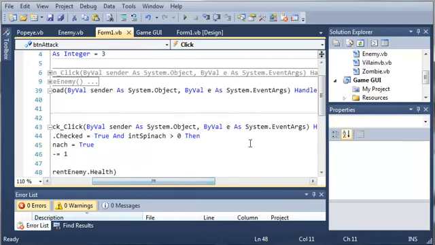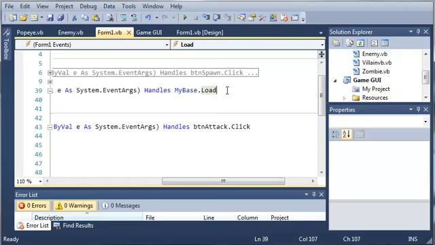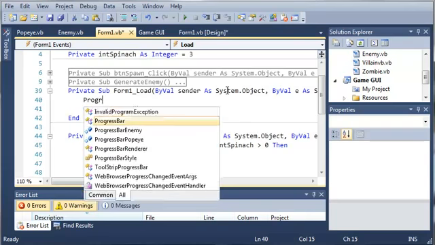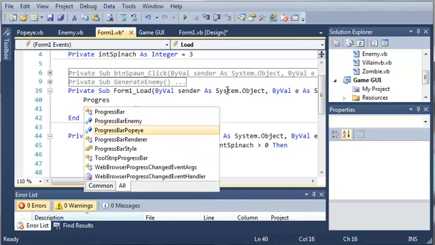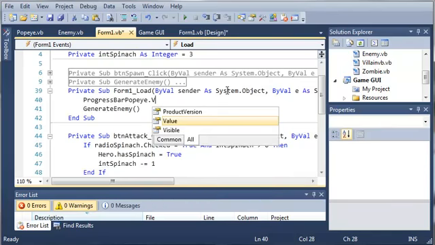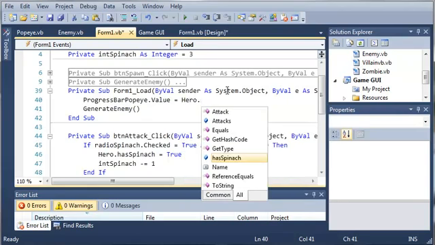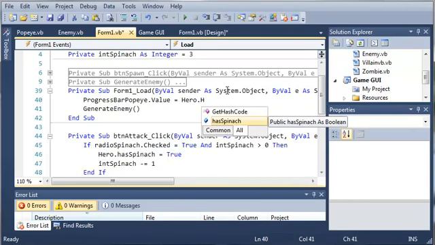So let's come up here to form 1, and whenever form 1 loads we'll set progress bar Popeye dot value equals hero dot health.